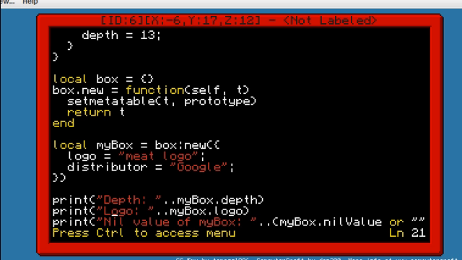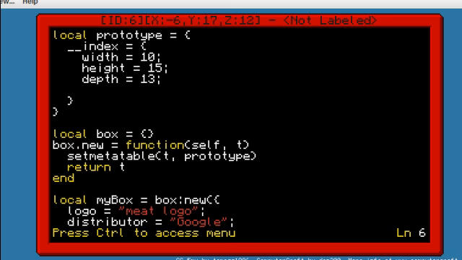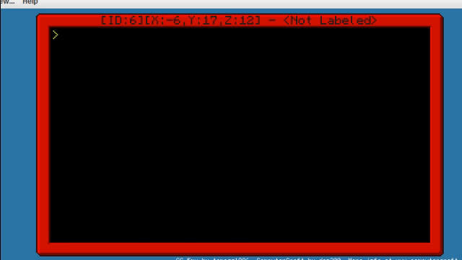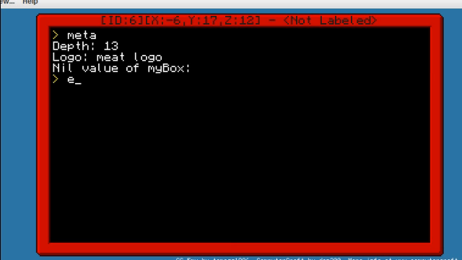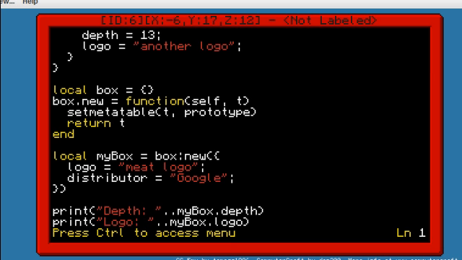The logo of myBox, it did find in the table, so it didn't look any further, and if I went ahead and made another logo, you'll see that it's still meat logo. So it didn't go any further than the table because it didn't need to.